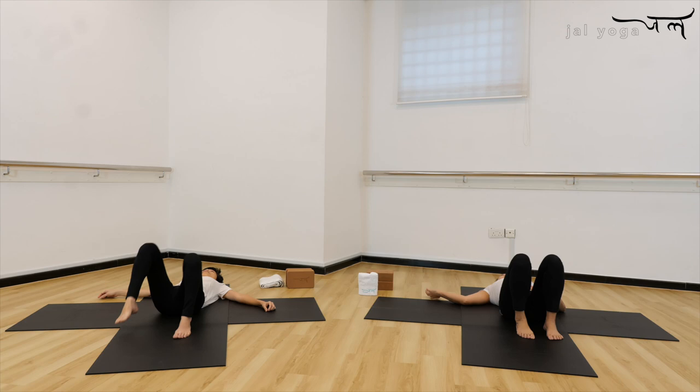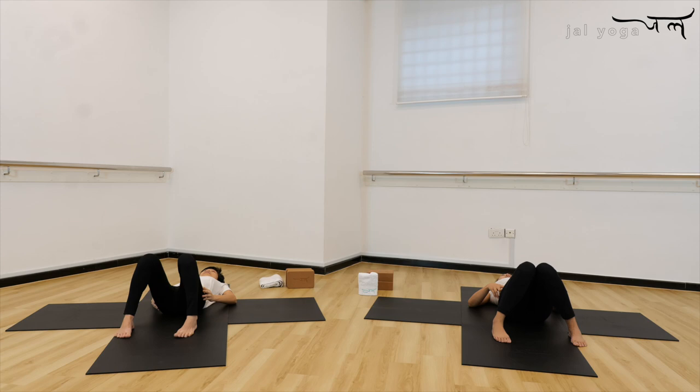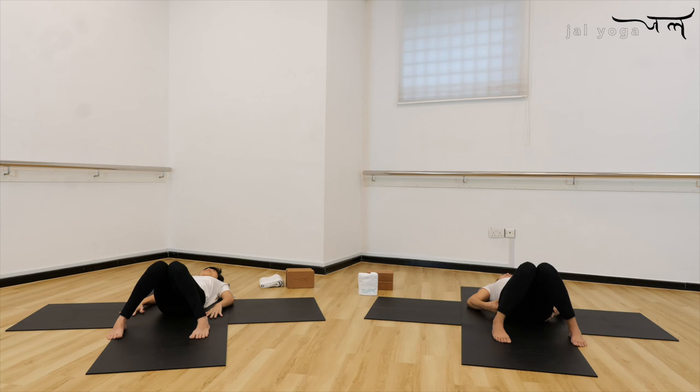Very good, now adjust the hip bone. Keep the feet apart, tucking your knees together. Rest the groin, rest the hip bones, rest the sacrum, hands just next to your body. So your feet are apart, knees connected together. Release the tiredness from the back. Let the sitting bones sink down towards the mat.